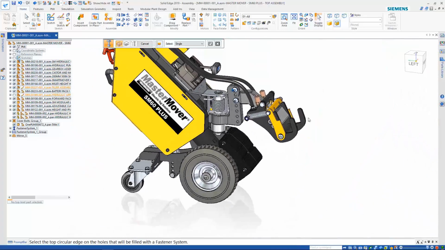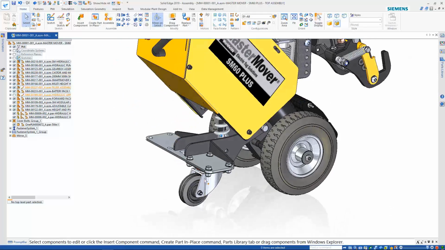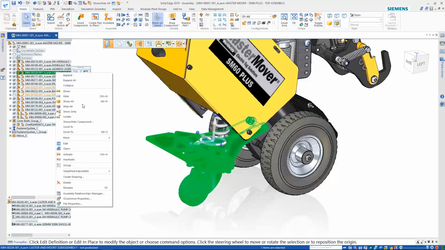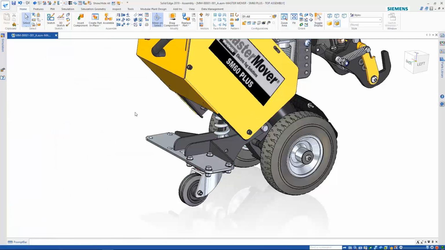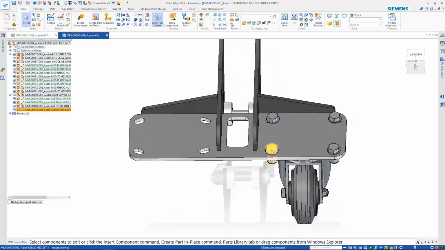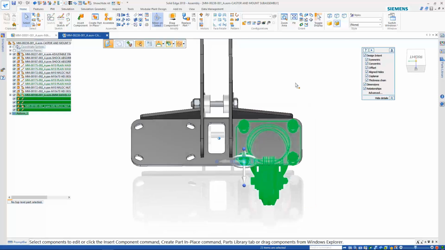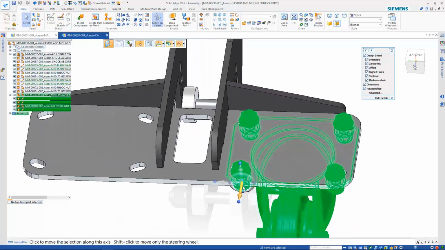So next thing we're going to do, we're going to have a little look at one of the sub-assemblies. See this sub-assembly, we've only got the one caster on there. So I'm just going to hover over that so we can see it's that one. And I'm just going to click open. So I'm going to jump down into that sub-assembly. So we need to copy that over from there to there. So synchronous. We can click on there. We can use the steering wheel.